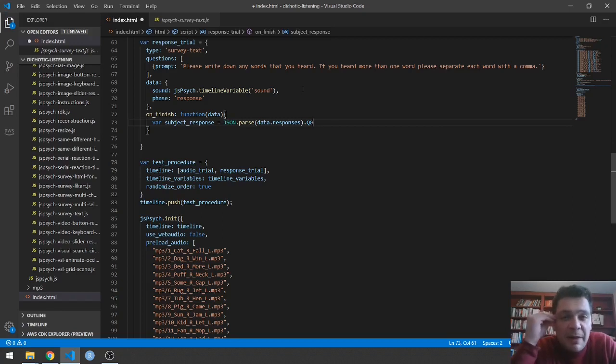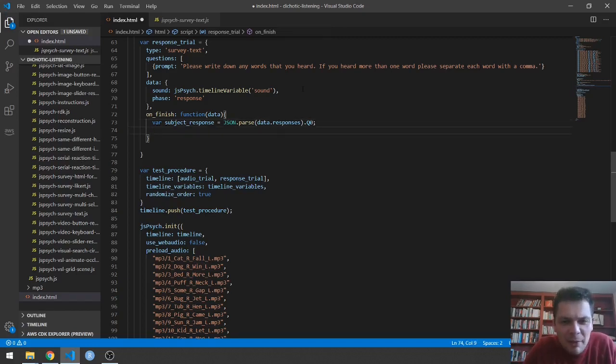You can also specify the name, so you can label your text fields with different names so that it's not Q0 but something like ID. Or name, which is a terrible choice because that's the name I'm trying to say, and it's now completely ambiguous. Anyways, moving on. So we have the subject response for Q0, and that should just be the string with the different responses that we have.